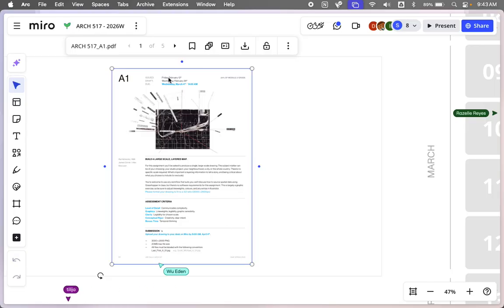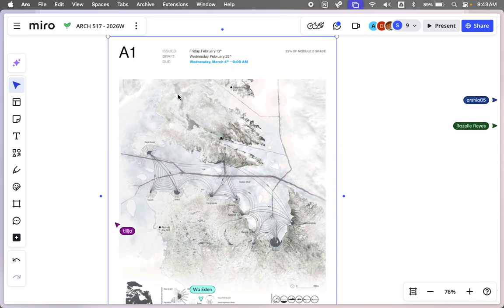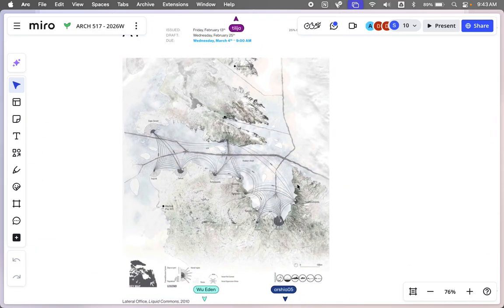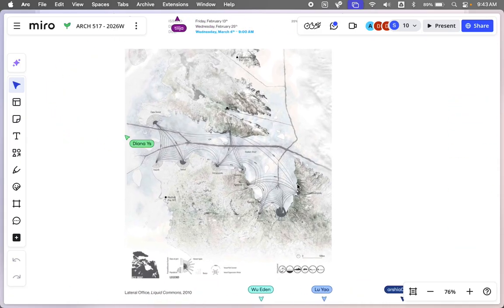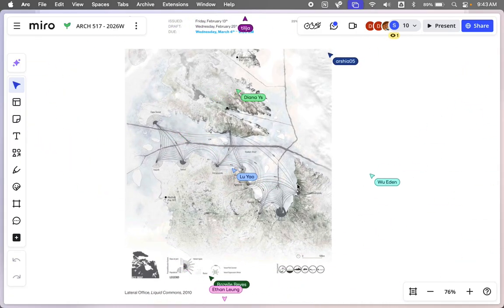There's a couple examples in this PDF. If you just toggle through, I've included some little precedents you might want to check out. These are obviously done by professional people, so they're probably at a level we're not going to shoot for in this class, but just to get the idea of the kinds of subject matter we might be looking at.